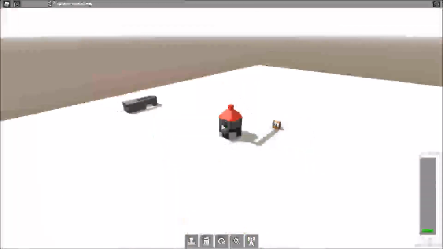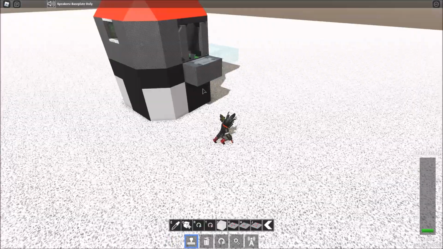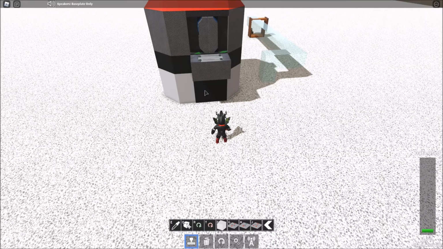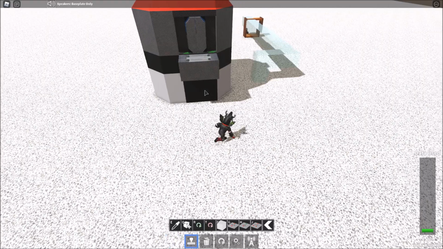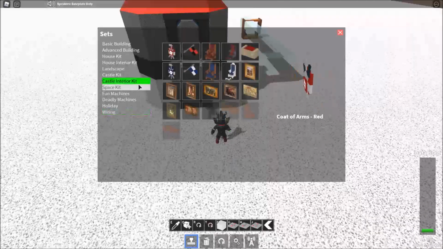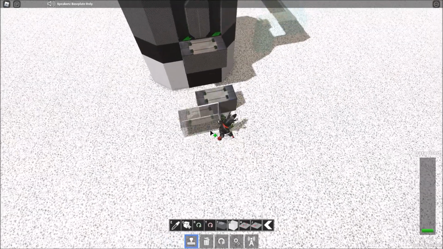Now we can hop out, and I've taken my friend up here earlier and he's building. But what I want to do is build some kind of catwalk that we can use to get out of this ship easily. So if I place one of these next to it, you can see it's off by a little.